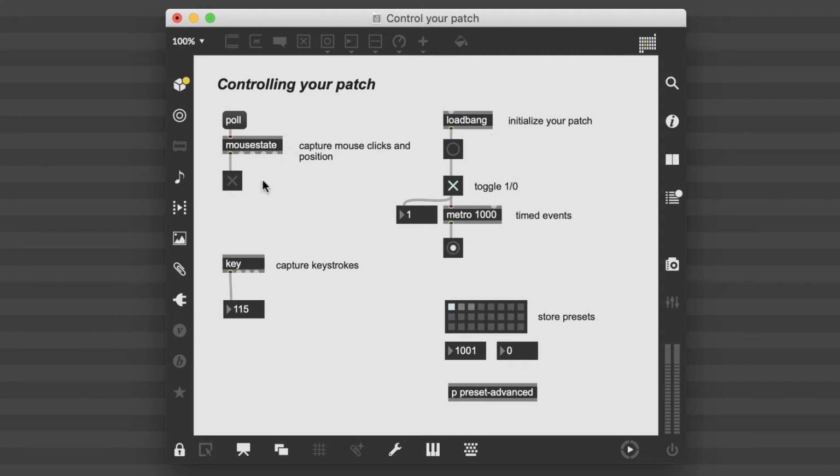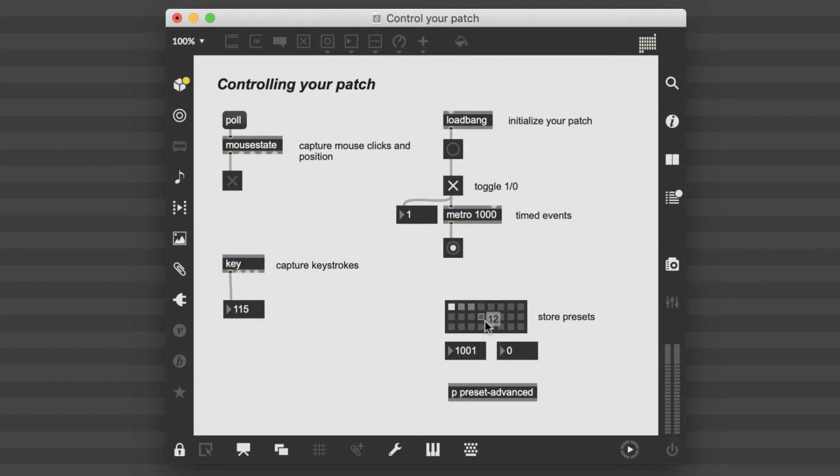The toggle object is a very useful object. You saw that the mouse up and down produced a 1 or a 0. The toggle also produces a 1 or a 0. Click it to produce a 1 when it's activated and a 0 when it's deactivated. Many objects, such as the metro object, respond to a 1 or a 0 to turn them on or off. And the toggle object makes a very useful user interface object, giving visual feedback. The metronome object or metro object provides timed events, which are great for regularly updating parameters in your patch or providing rhythmic data.